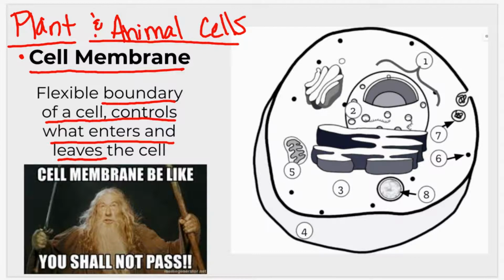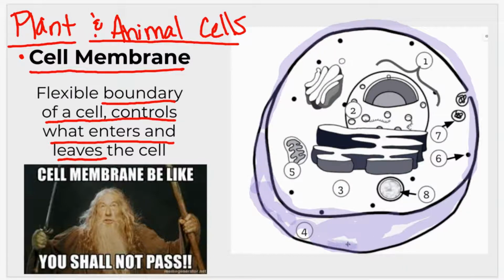Now, I'm going to color in the cell membrane on this diagram. Unfortunately, the color is not going to stay as I switch to the next slide. So just pay attention to what I'm covering in with each one of these so you can tell what I'm talking about. The cell membrane is going to be this outer boundary of the cell. If we imagine the cell like an apple or a watermelon, we've cut it open and this is sort of like the skin. It's going to cover the whole cell. This black line going around the edge is also the membrane.